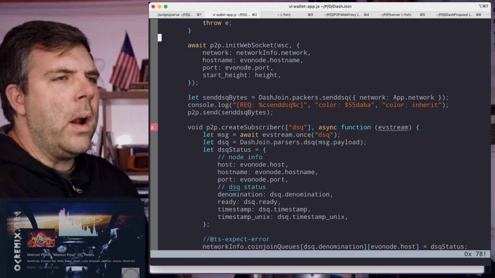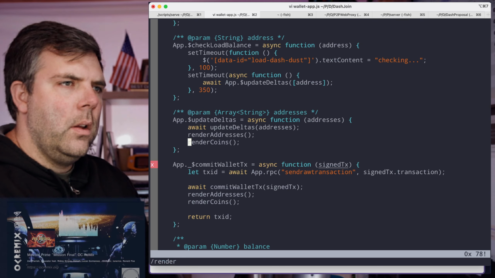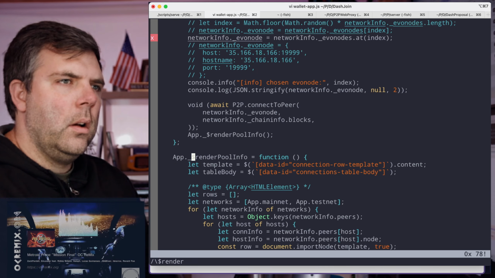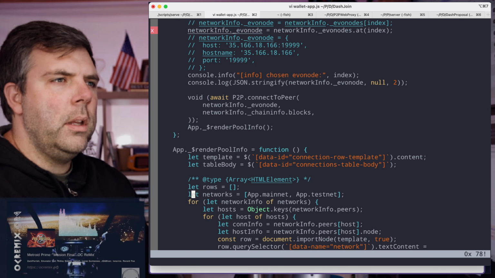This is one where, rather than waiting for the real connections to happen, we might need render pool info.